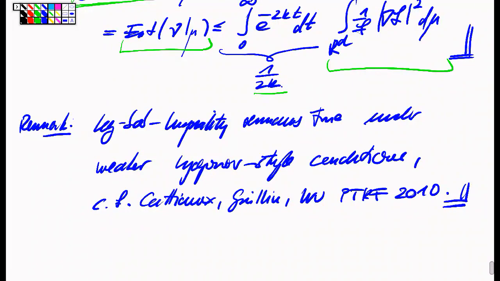However, there are many situations when such a wonderful uniform convexity condition on the potential is not present. And then, of course, you would still want to know whether there is a logarithmic Sobolev inequality. And here I would like to mention one nice and beautiful result, by the French mathematicians Cattiaux and Guillin, which appeared in Probability Theory and Related Fields 2010, which allows to establish logarithmic Sobolev inequality under a Lyapunov-style condition, which is reminiscent of the Lyapunov condition that we have seen for the Poincaré inequality. And whenever you come to check whether log Sobolev is correct under non-uniform convexity assumptions, this paper would probably be your starting point where you want to check if alternative arguments can be applied.